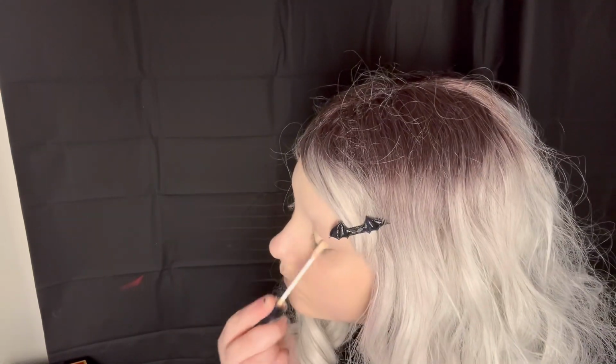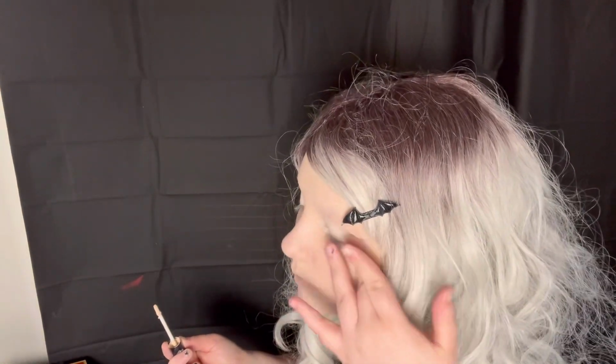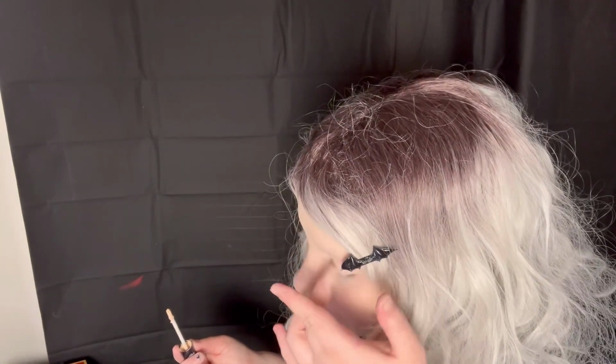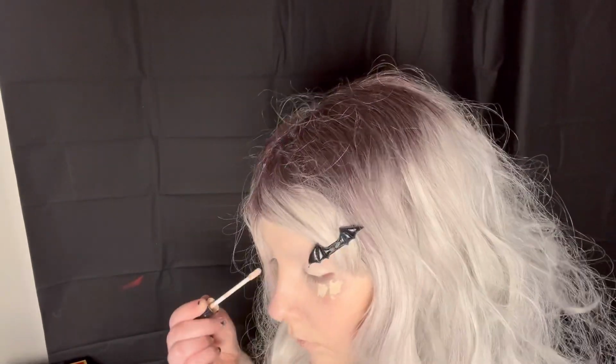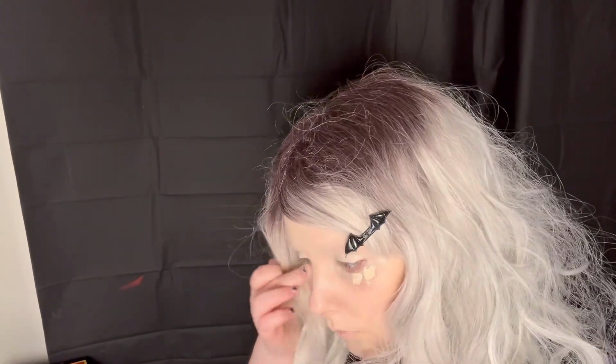Now I'm using the Wet n Wild concealer. This is their incognito concealer. I like to use this as an eye primer because it saves me on having to actually buy eye primer, and concealer works just as well.